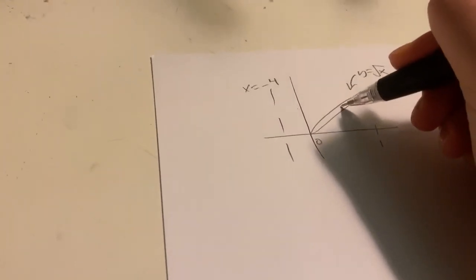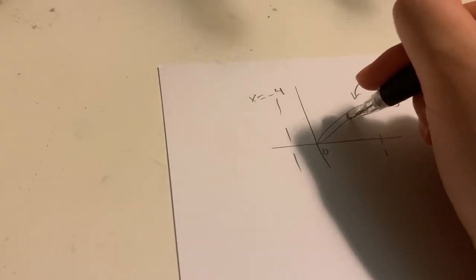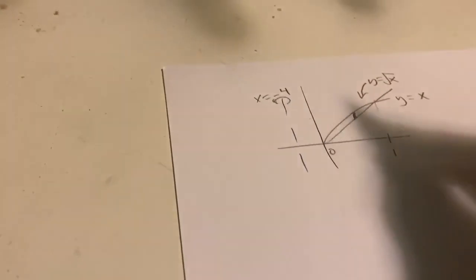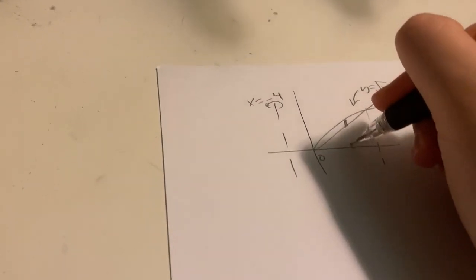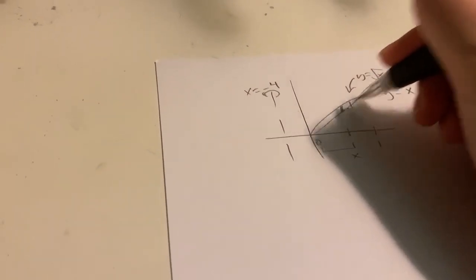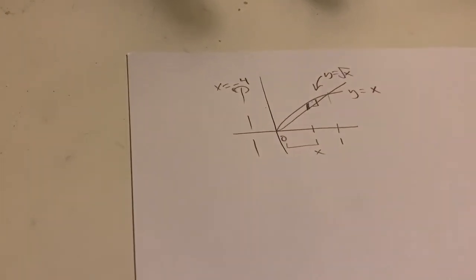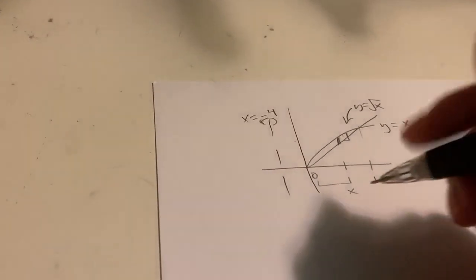And then we're going to start by making our shell. And remember, the shell is always parallel to where we're rotating it. And the radius of this part is going to be x, because it can be wherever. And then this is the shell height. So all we're going to do now is plug it into our volume equation, that's V equals 2 pi integral of the radius times the height, and then from our bounds 0 to 1, since that's A to B.